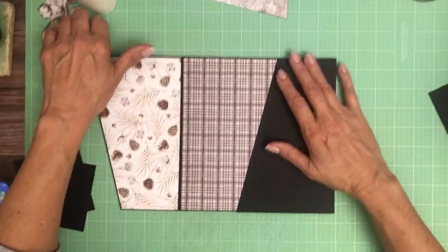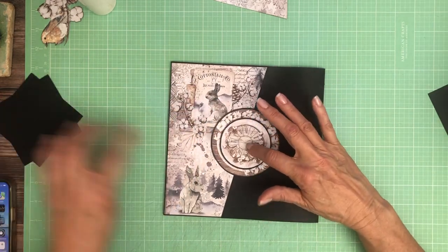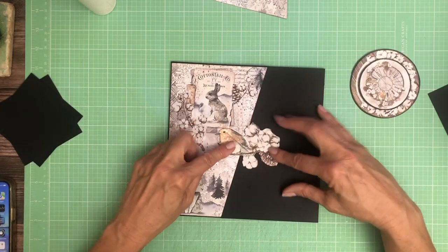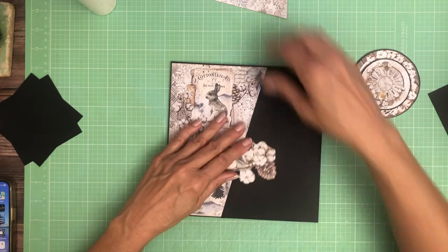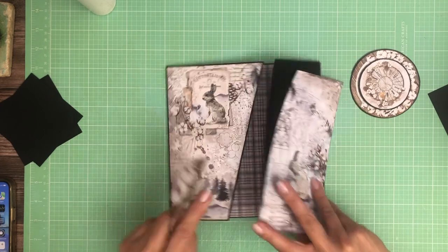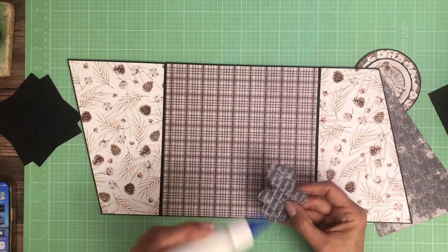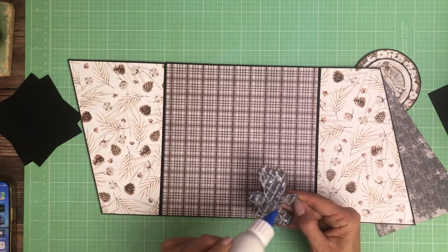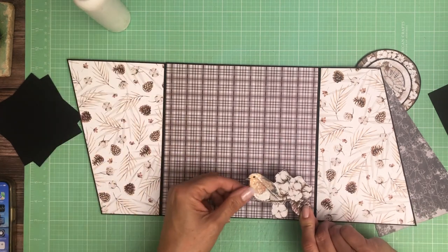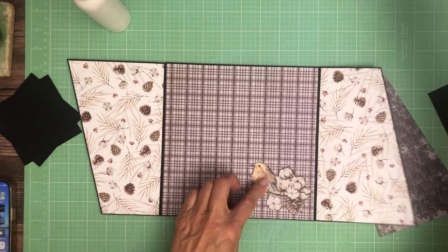Now comes the magnet planning process and I really do want to think about this for a few minutes, make sure this is what I really want. This is something else I fussy cut and I thought it was stinking cute, but I think it's going to go on the inside because it doesn't really work here. I'm going to put this guy down here in the corner — it's just so cute. It was just fussy cut from the scrap I had; it wound up being something I had left when I was looking for my circles.